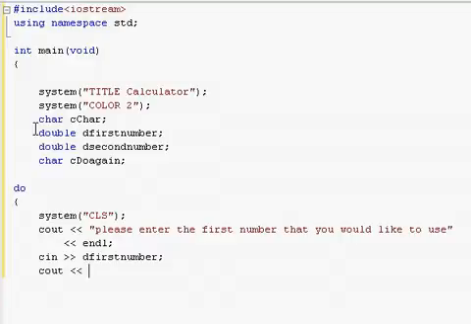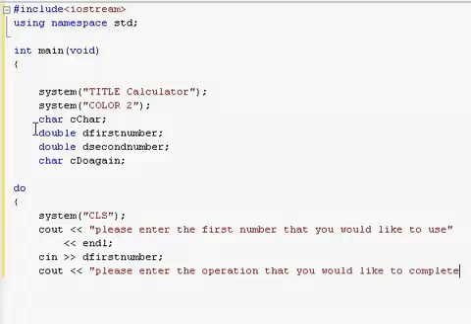Next, we are going to be entering in the value for the operation that you'd like to complete. Please enter the operation that you would like to complete.